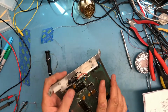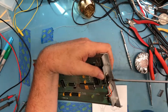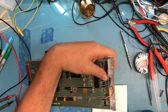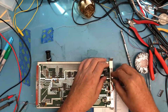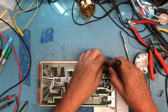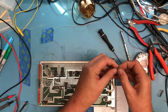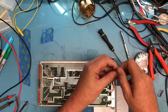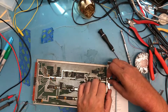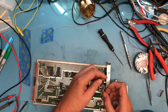So first step in this is going to be to remove the regulator off of the bracket slash heat sink here. And that of course requires me to find a screwdriver. Immediately notice there's no heat sink compound of any kind behind there. It's not called for in the manual. There is a lock washer on this, so that's at least done better. I will set that aside so I don't lose it. And yeah, I believe I've got enough lead length here to clean this up. If not, I'll have to replace those wires.